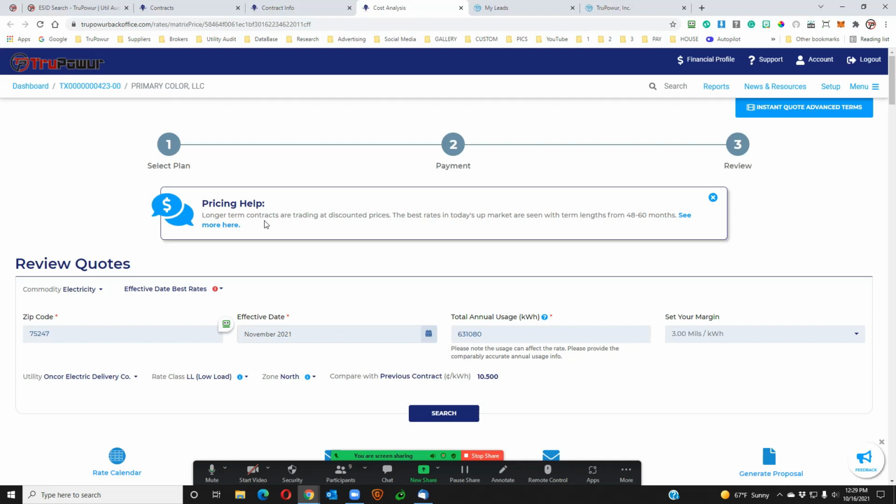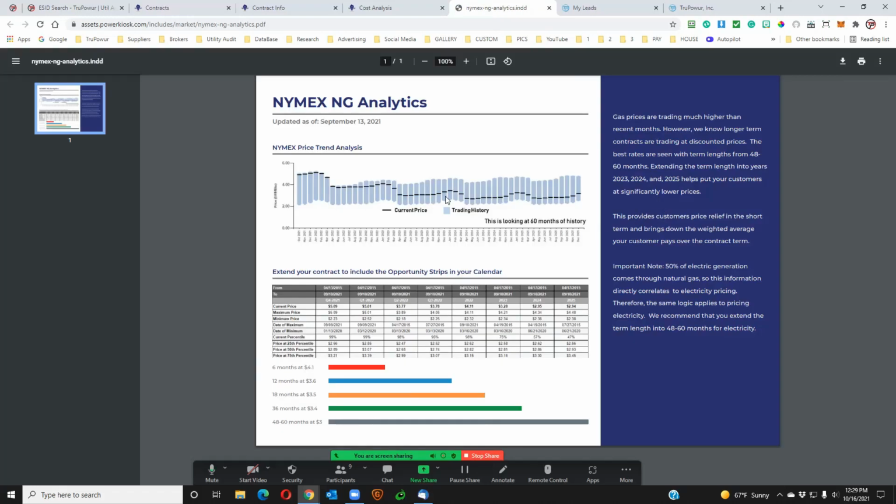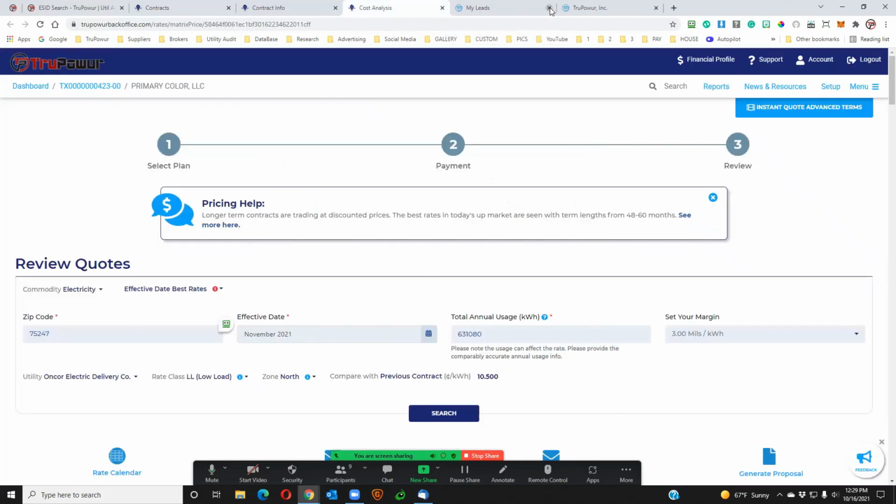It's basically telling us that longer term contracts are trading at a discounted price. The best rates in today's market are seen with term lengths of 48 to 60 months. And of course, we can verify that information by looking at the market trends and being able to delve a little more into what's going on in the marketplace.